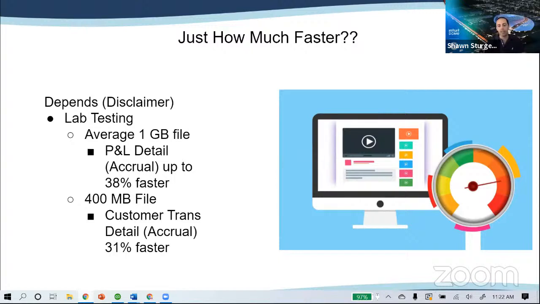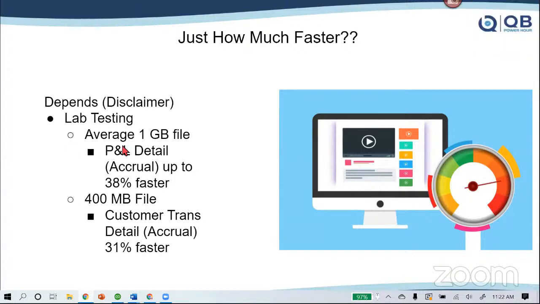So in theory, yes, larger files should be more stable and also faster. As you saw in the example, the larger the file size, the bigger the speed increase. The 1 gigabyte file was typical for our Enterprise customers, and the 400 megabyte file was more for the average Plus customer.